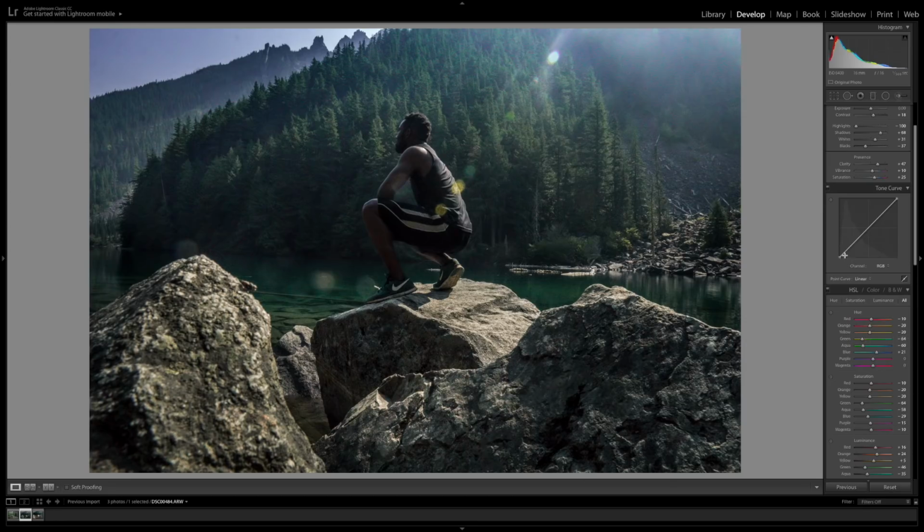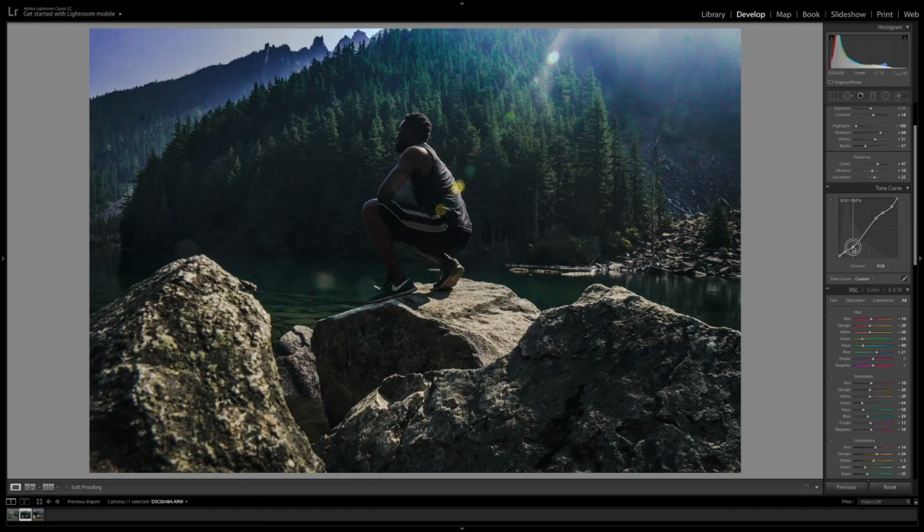So this one here, like I said, I'm going to add about 7 points. 1, 2, 3. Actually, let's move this one up here. And 1, 2, 3. Okay. So when I click, they obviously moved. So what I'm going to do is move them to the points that I want. So I'm going to raise the bottoms a little bit. Let's bring this guy up a tiny bit right there. And this one here, let's say right there.